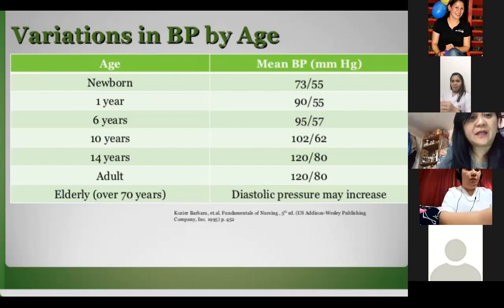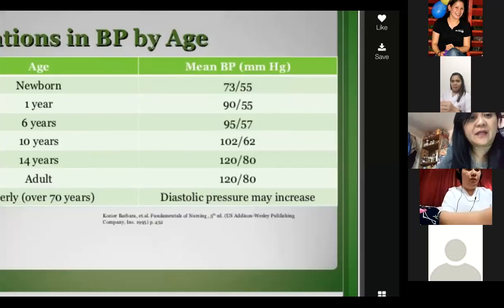For the elderly, over 60, the diastolic may increase. Sometimes it also depends upon the condition of the patient. If a patient has a prevailing illness, the normal for them is different. Sometimes it's 130 over 90; it varies. As long as the numbers are not both in the 100 plus, your patient is safe. That's all.